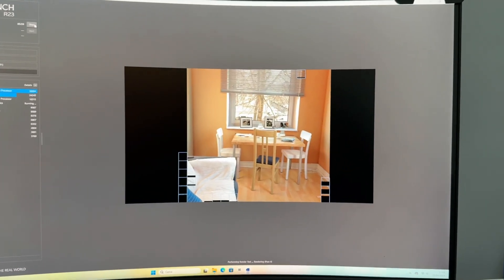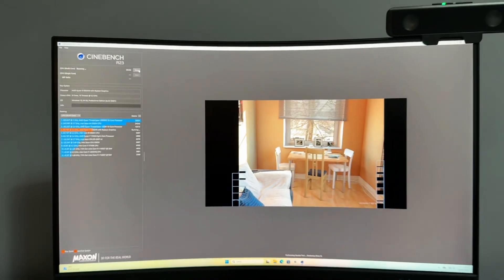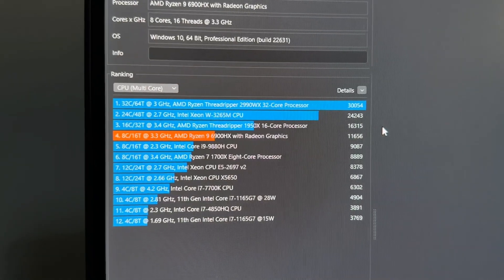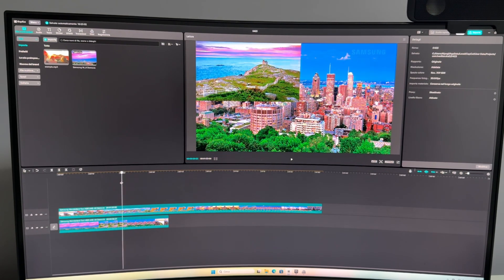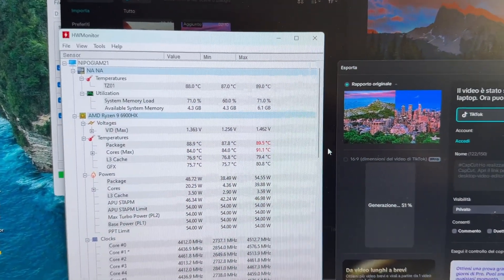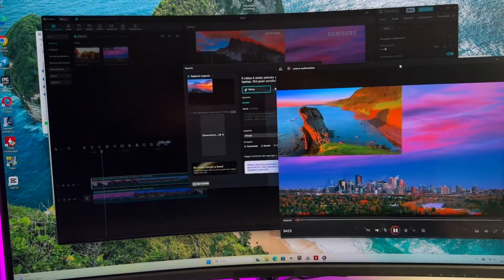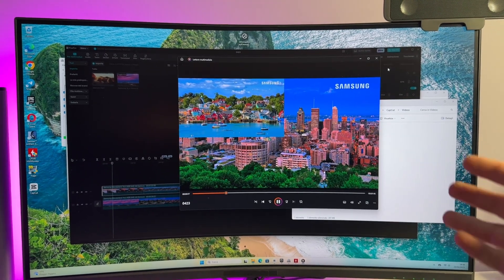In multi-core this processor is really performing well. Look at how it runs Cinebench R — already at a good level, and here are the final benchmark scores you can compare with other mini PCs and processors. Very good performance also on the editing side. Temperatures reach highs of 90 degrees, fortunately not exceeding that, which despite the temperatures keeps it stable even while generating content on TikTok — it runs quietly, confirming this is a really good processor.